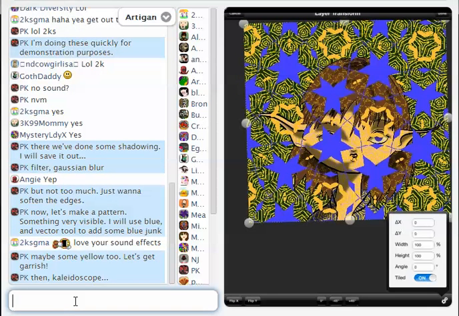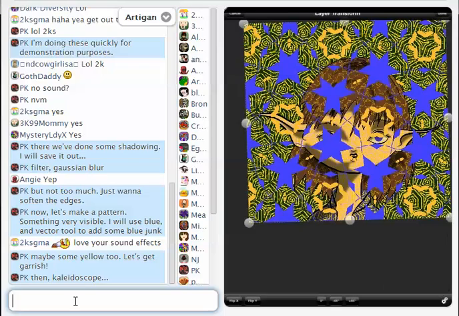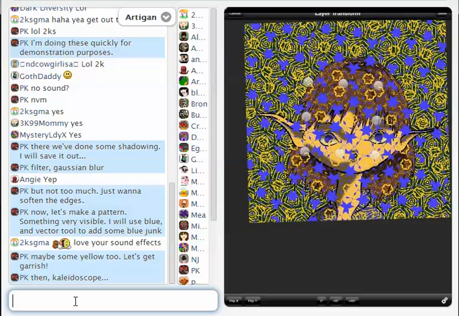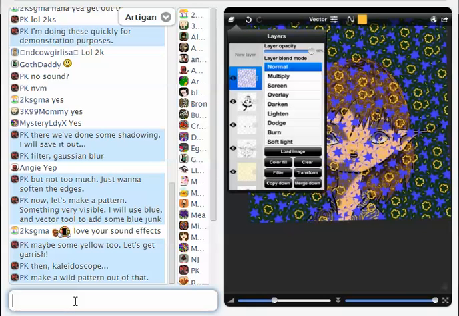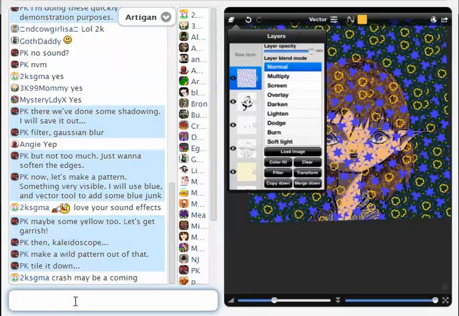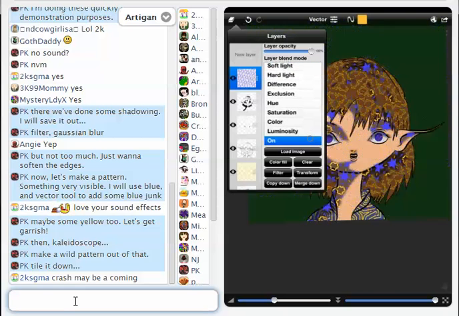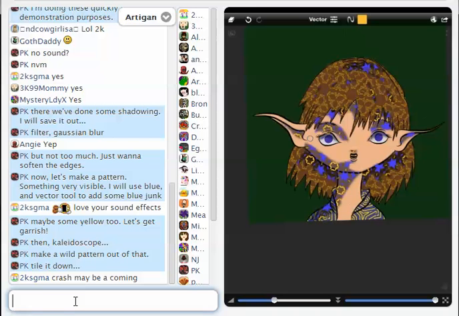And I tiled it down like I do to make it smaller. Whee! Now this is above the, currently it's above the shadow layer. So if I set it to on, it will now only draw itself where the shadows are.